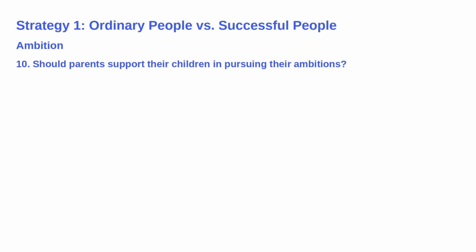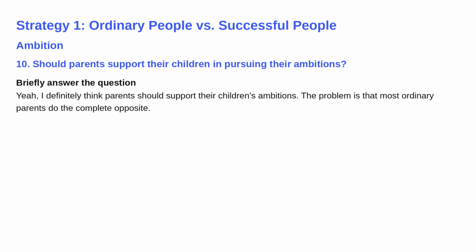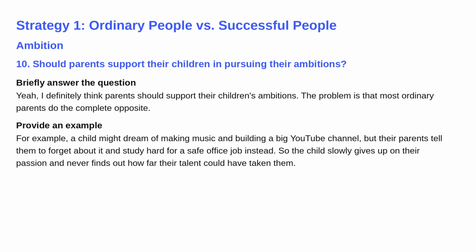Should parents support their children in pursuing their ambitions? Yeah, I definitely think parents should support their children's ambitions. The problem is that most ordinary parents do the complete opposite. For example, a child might dream of making music and building a big YouTube channel, but their parents tell them to forget about it and study hard for a safe office job instead. So the child slowly gives up on their passion and never finds out how far their talent could have taken them.